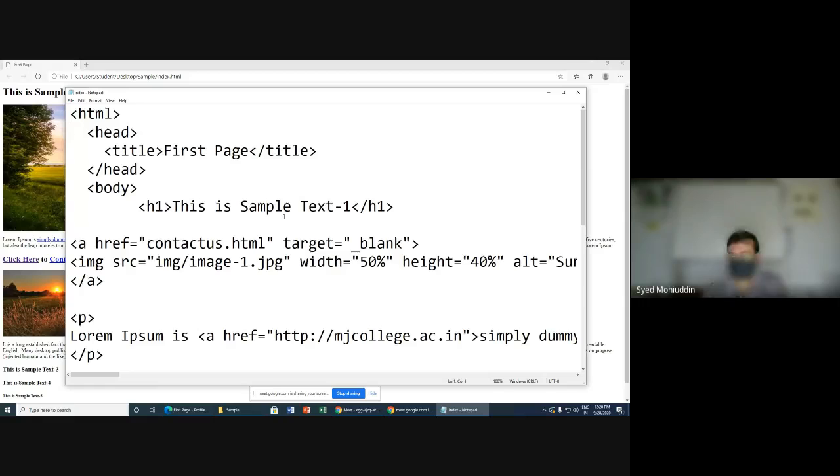The theoretical part of these lists: the ordered list is used to display each item preceded by a number or an alphabet. Remember, it's not only numbers, it's alphabets also.